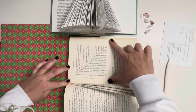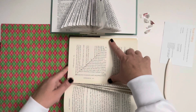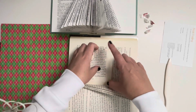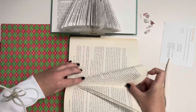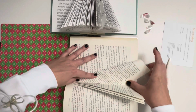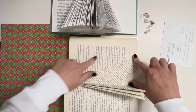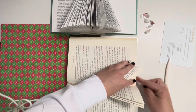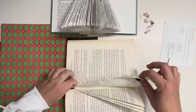The other thing I want to mention is it doesn't really matter what's on the edges of your book or along the top. So you might have property markings, you could have a little discoloration. The color of your tree is going to be determined by the color of the inside paper of your book. Because once it's folded, that's becoming the visible part.